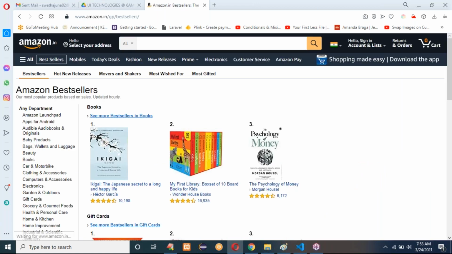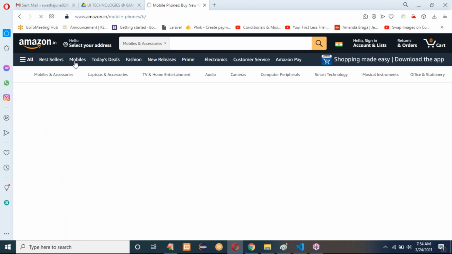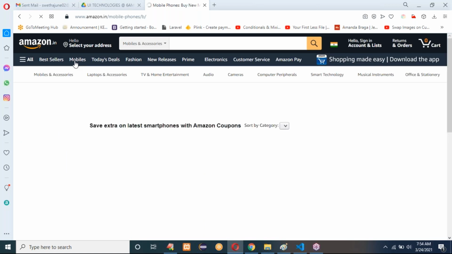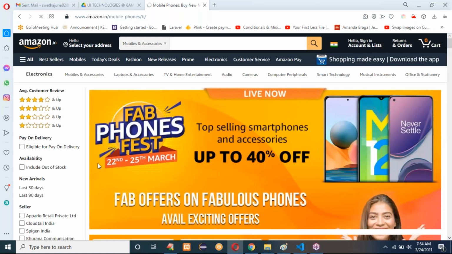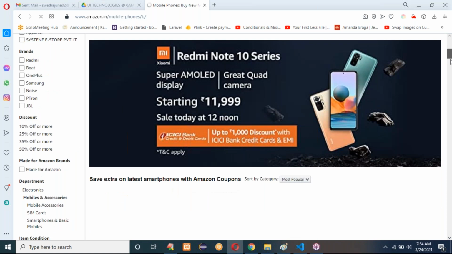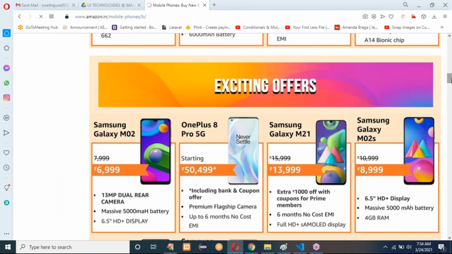We are waiting; this is a synchronous call. If I want to check mobiles, I click on mobiles, and you can see the complete mobile page is loaded. This way we have to wait for the server response until it loads. This way we can create our application, and here we are getting the response.